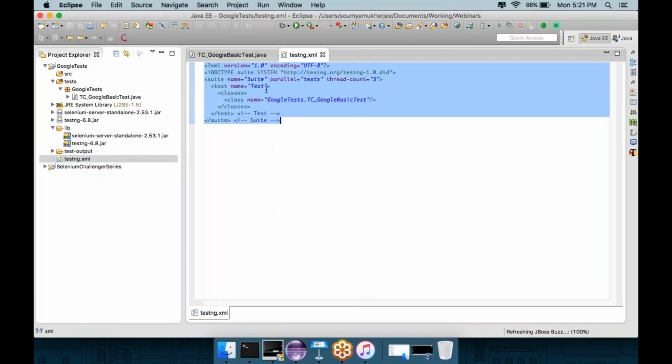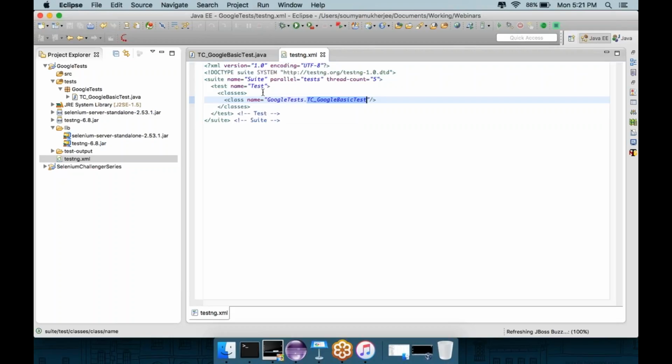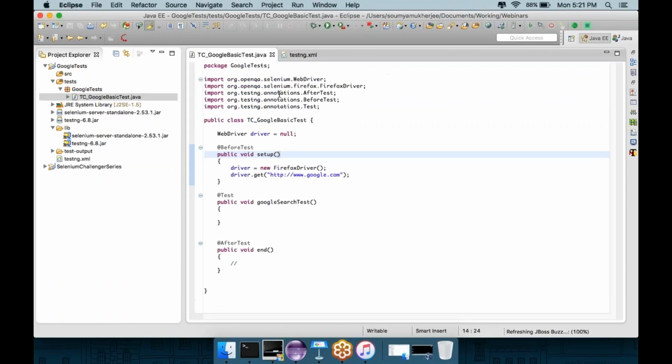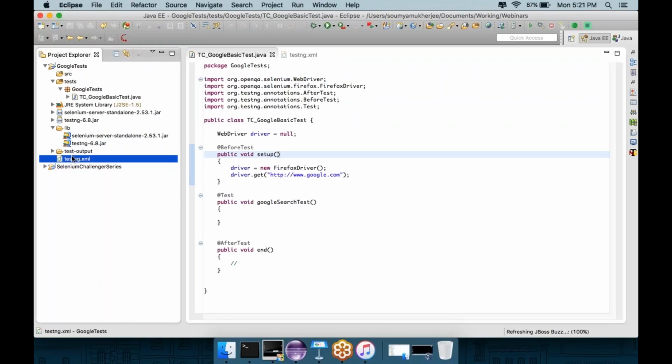It will first go to the TestNG framework. The TestNG framework will pass on the XML file to my Selenium standalone server, and it will tell which test to run. Now what will happen is the test gets picked up, and whatever is written inside the class, it will basically run it. So let's run this and see.